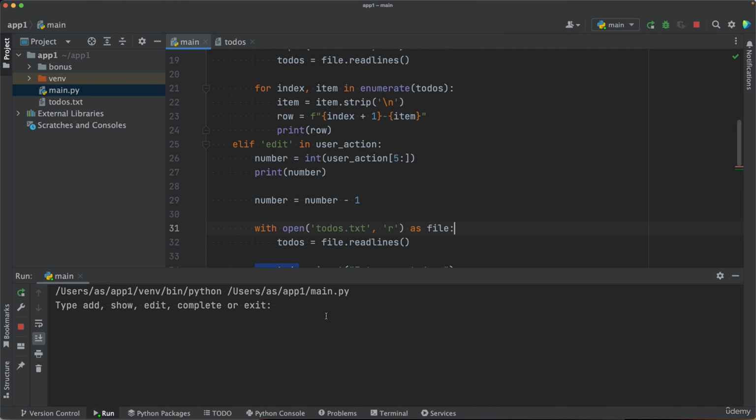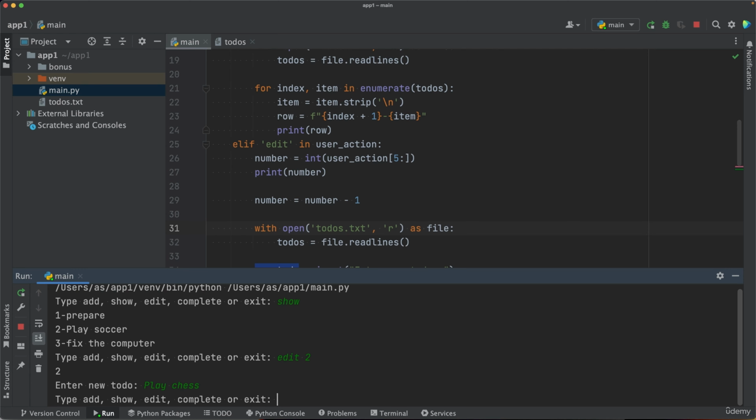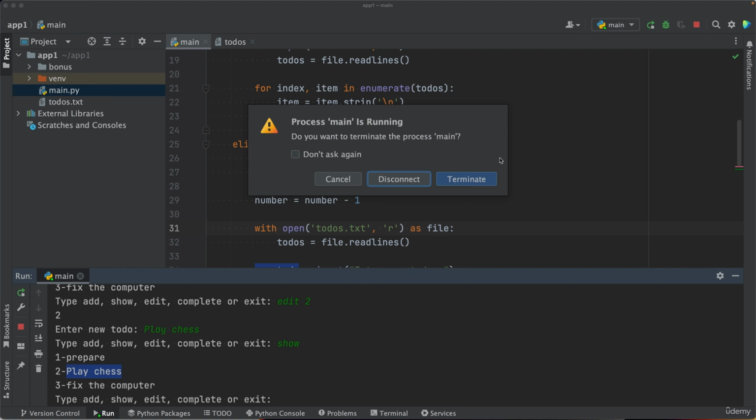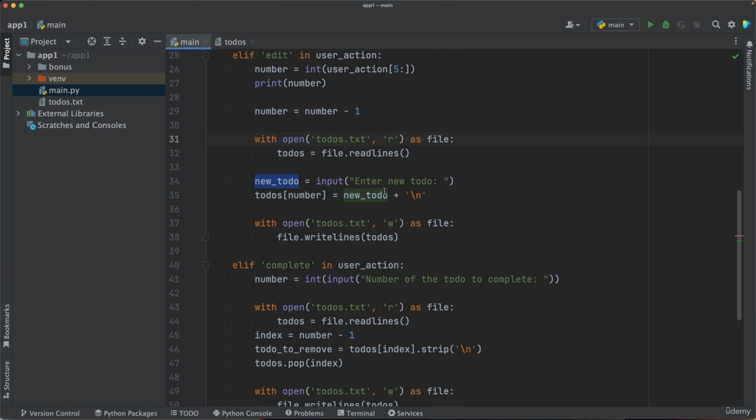Let's try this. Show, edit 2, enter new to-do. That would be play chess instead of play soccer, and press enter. Show and play chess is the second item now. So that's about edit and complete.